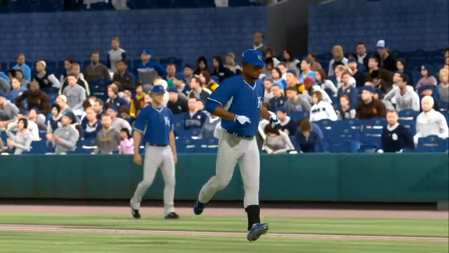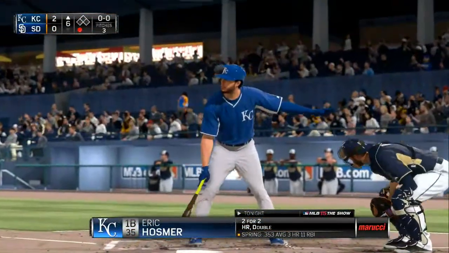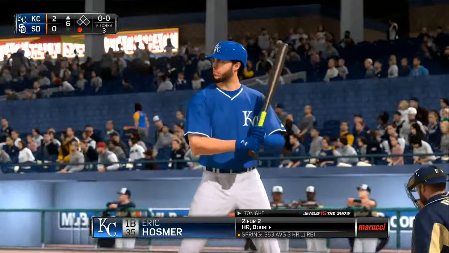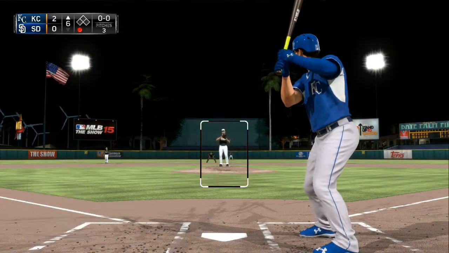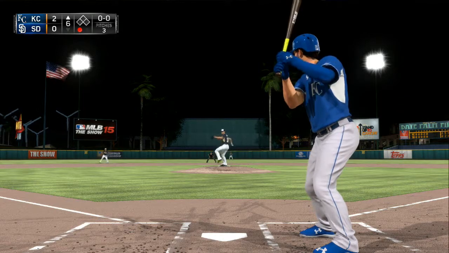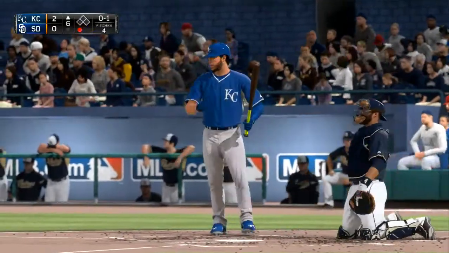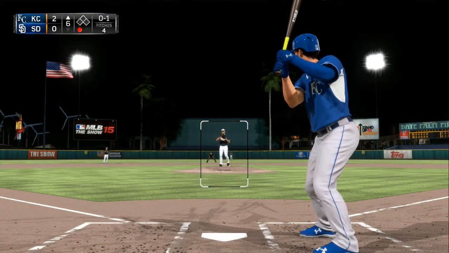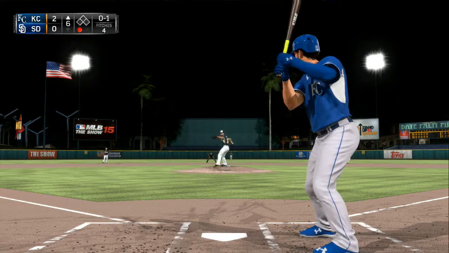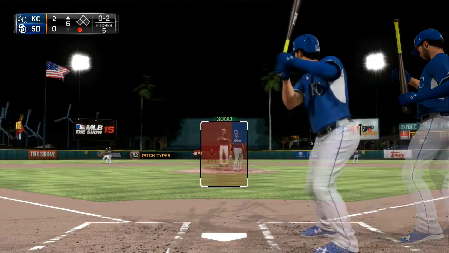First baseman, Eric Hosmer will get another shot. He homered his last time. First pitch on its way from Floyd. Starts him out with a curveball for a strike. The pitch. I had him guessing that time as he's barely able to foul it away.